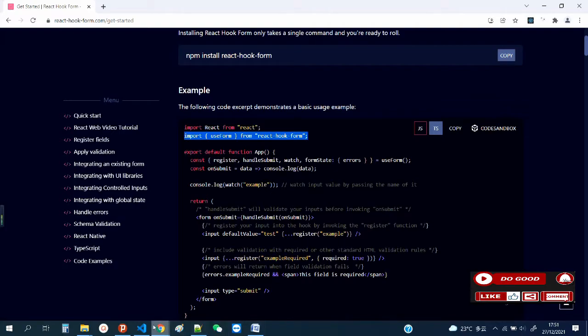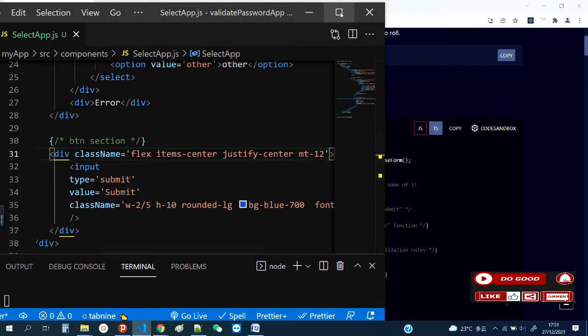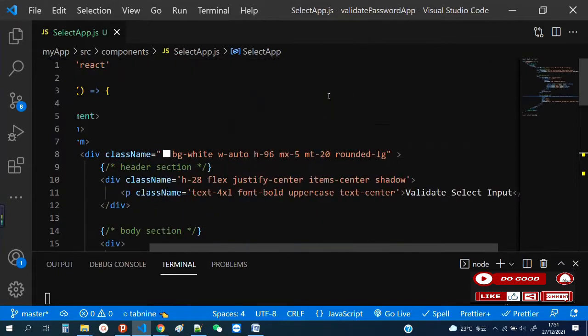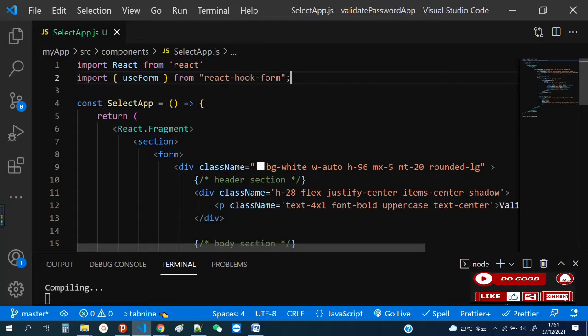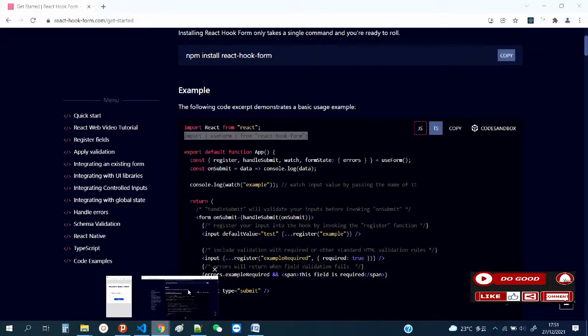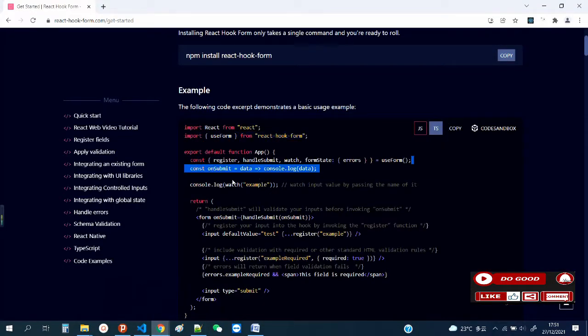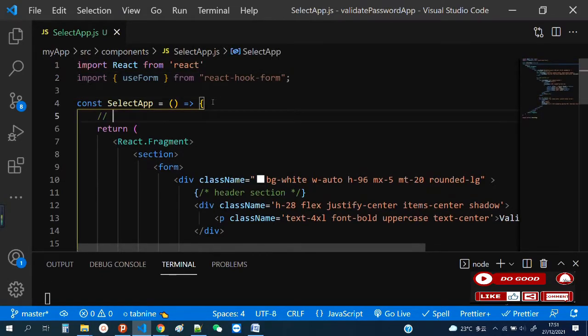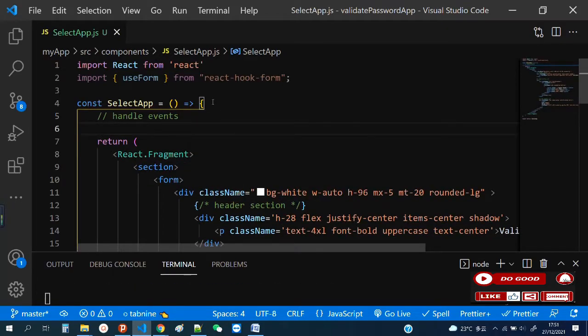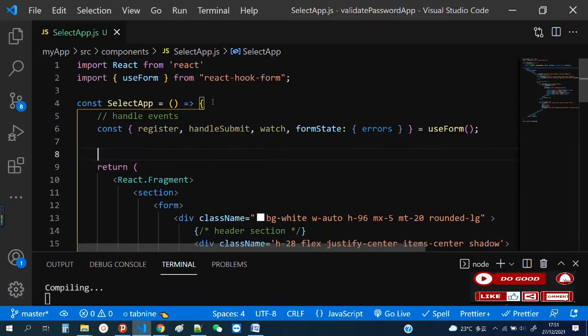Copy that, go to our code, paste it, go back again, check the next one, let's copy the handle events. So we copy that and come back to our code and paste it there. And the next one is going to be handle submit.